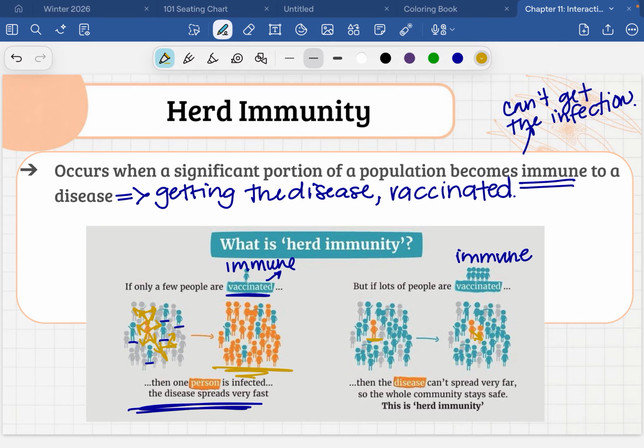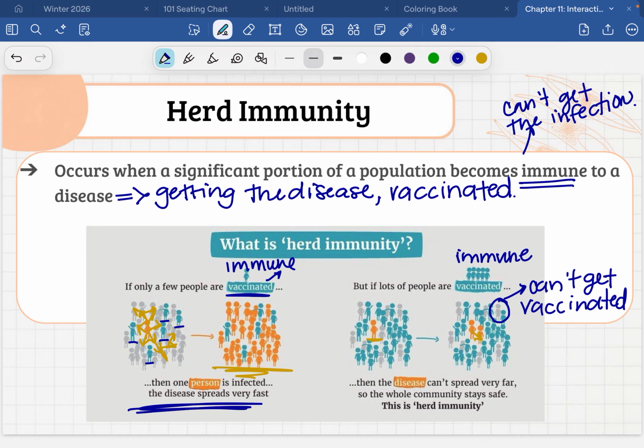Okay, and arguably the most important part of this is not the people who are vaccinated, though that is incredibly important. If I'm vaccinated, I would really like to not get an illness. But these people over here, like this gray person right here, maybe they can't get vaccinated. Maybe they're too young, right? Like MMR vaccines, you can't get until you're a few months old. I don't remember exactly. There's a lot of vaccines that you can't get until you're at least a year old. And so maybe you can't get vaccinated.